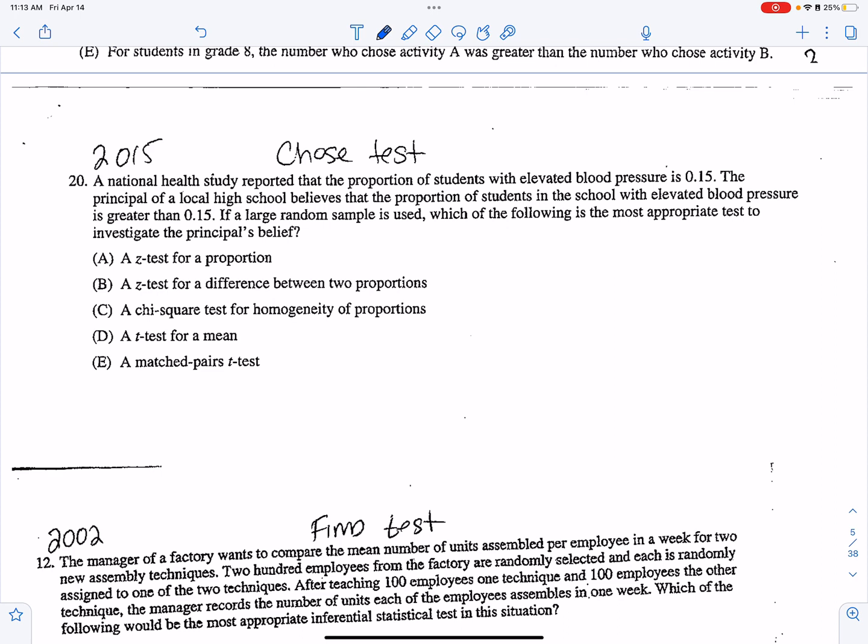All right, choosing your test. So you're going to see the test. These are very common. The first thing you're going to do is remember to do the test, and I'm just going to review for you. We're either going to talk about proportion or we're going to talk about means. If I'm talking about proportion, I'm either going to talk about one sample proportion or two sample proportions. With one sample proportion, I have a one prop, and a one prop is when it talks about a p hat and it compares to a p.